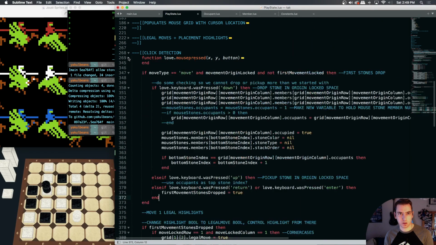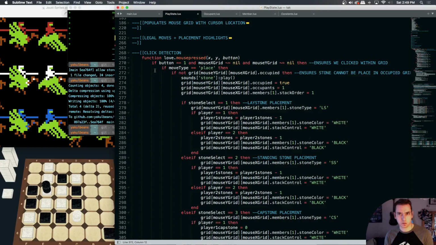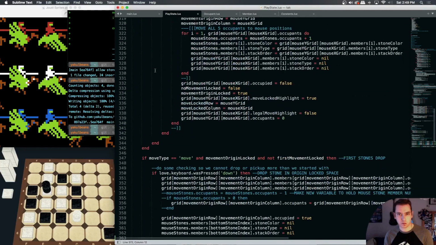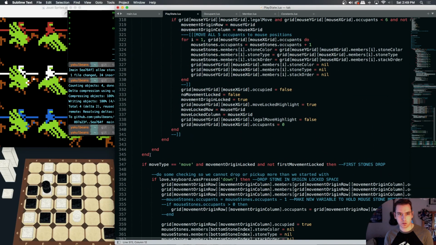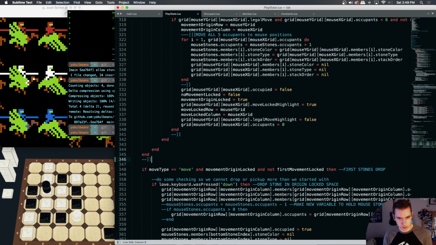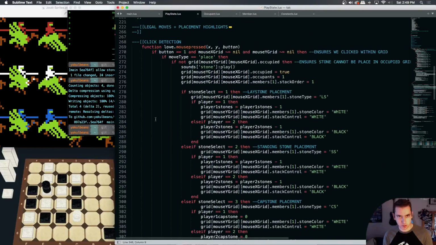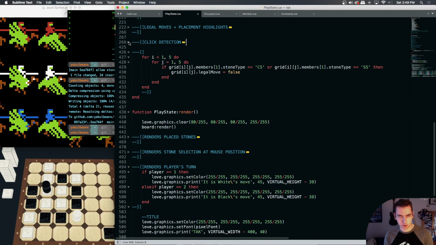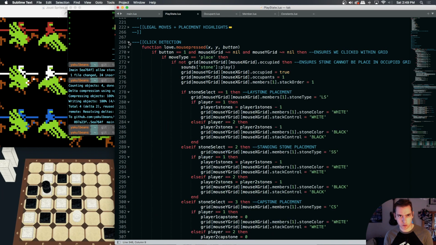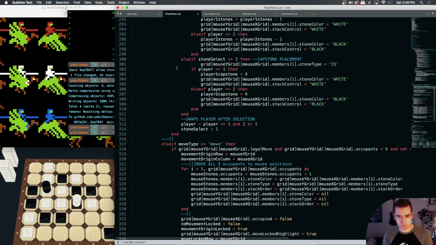We close this. Okay. So this should be the last line of our click detection. Right here is what we have wrong.